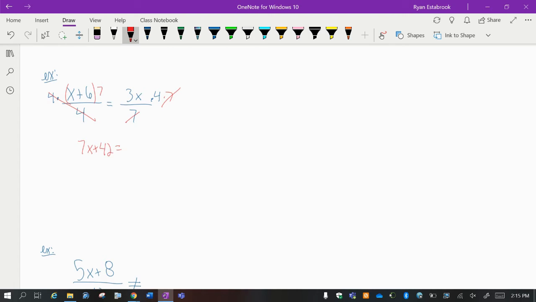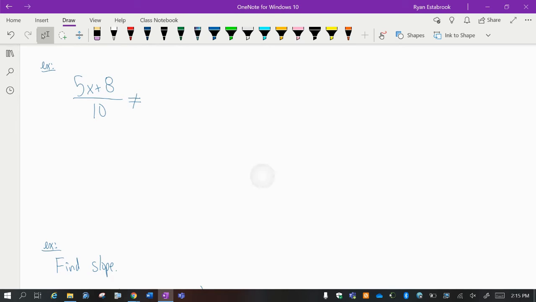Essentially, you're taking 7 times x plus 6, 7 times that entire quantity on the left side of the equal sign. And on the right, you're taking 3x times 4, which would have been just the product of this diagonal. 3x times 4 is 12x. So we multiply them, and we put them on opposite sides of an equal sign. You can cross multiply anytime you have a fraction equal to another fraction. So now to finish this one, we could subtract 7x from both sides. And now divide both sides by 5, so x is equal to 42 over 5.